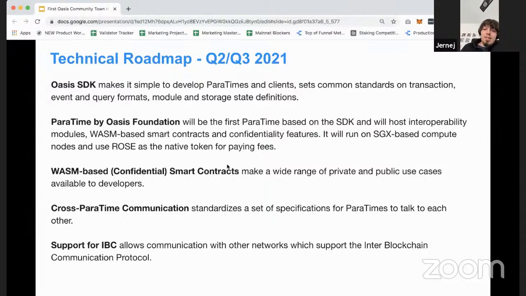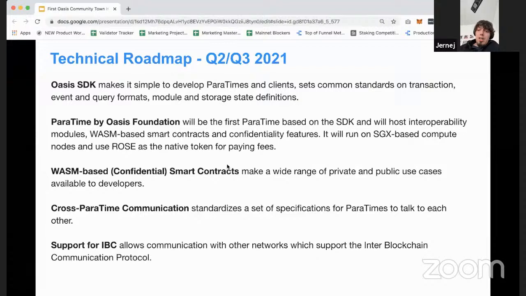And this is also the place that will host the WebAssembly-based confidential smart contracts. To this end, the ParaTime will run on Intel SGX-based compute nodes and use ROSE as the native token for paying any transaction fees and to pay node operators via rewards.